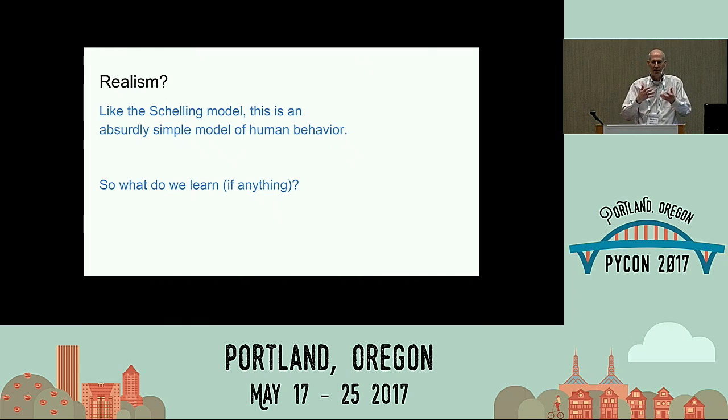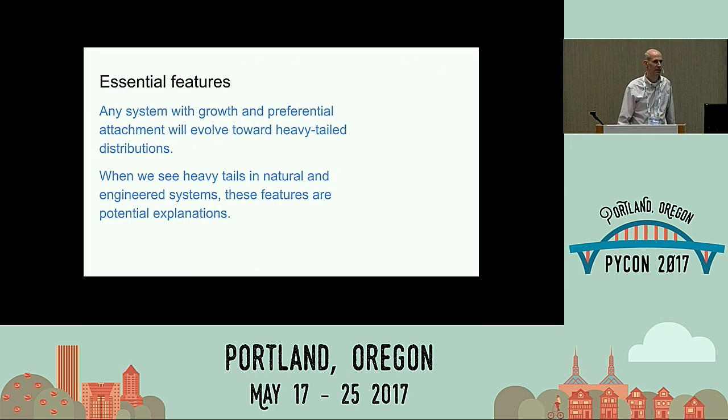So we talked about whether the data from the real world looks like the data in the model. The other thing to think about is whether the model seems realistic. Is this a good description of the way social networks are formed? In other words, do we start with a small number of people who are all friends with each other, and then each time somebody new comes along, they choose random friends in proportion to the number of friends each node has? Again, this does not seem like a realistic model of friendship in the real world. But we're coming back to the same question we had with Schelling, which is, with such a simple model, what, if anything, do we learn about the real world?